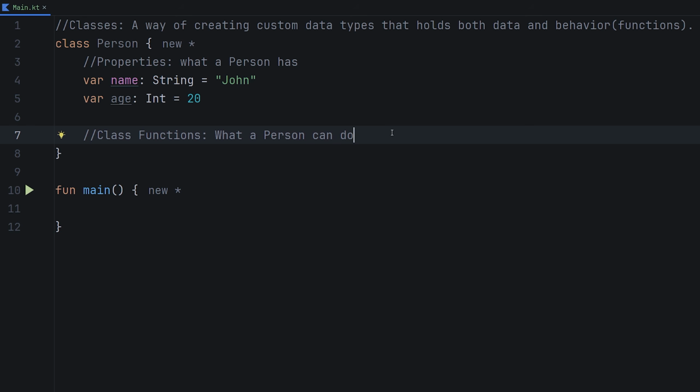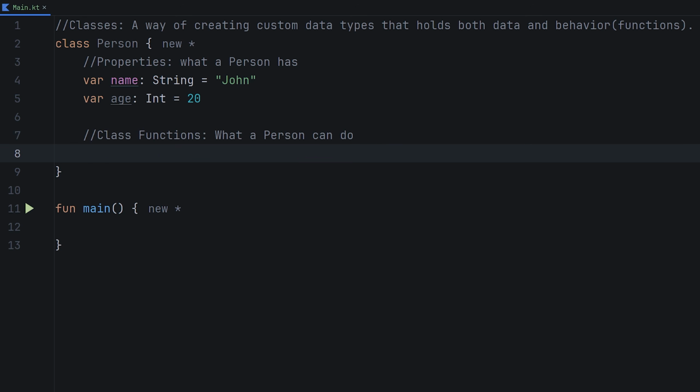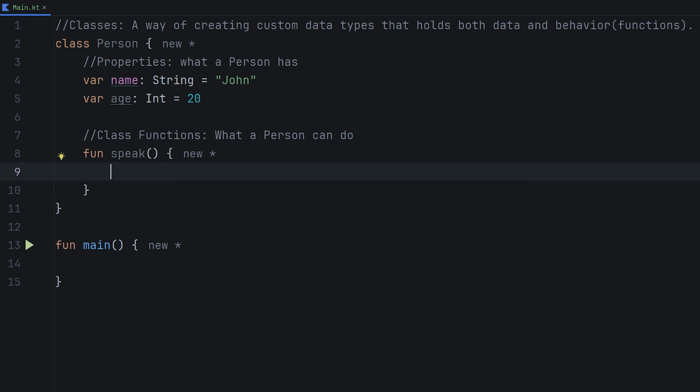And it's the same exact thing for classes, except that the function is related to what a person can do. So just try and come up with something that a person could do, like maybe a person speaks. So you could do fun speak, open that up. And now you can have any code inside of here. So we could do something like, "Hello, my name is $name, and I am $age years old."